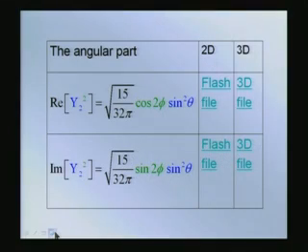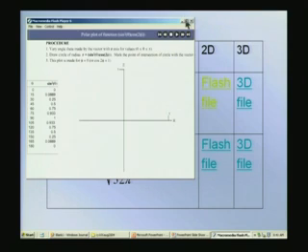That is the step that we will follow next. So let us look at the y22, which is cos 2 phi sin square theta. First we will plot this for one value of phi, and then we will plot sin square theta for all the values of theta, and then we will extrapolate that plot to all the values of phi, just as we do in a three-dimensional plot. So let us look at the flash file for this particular function.